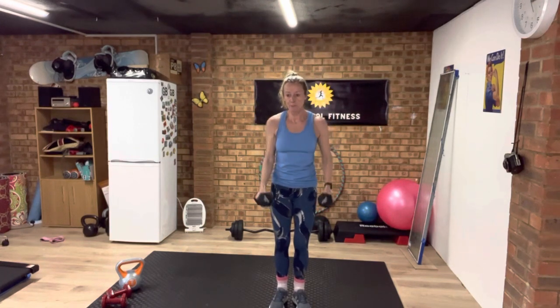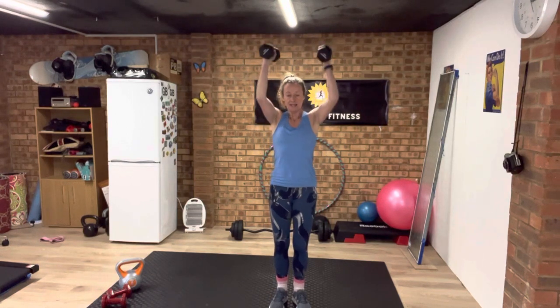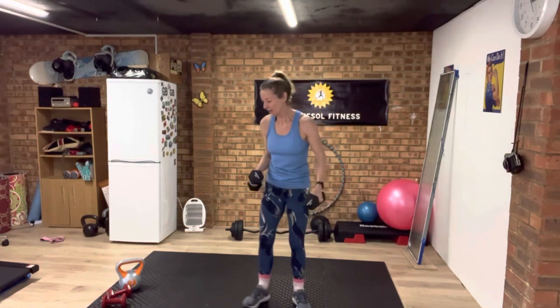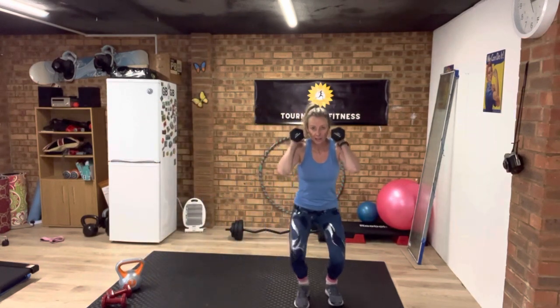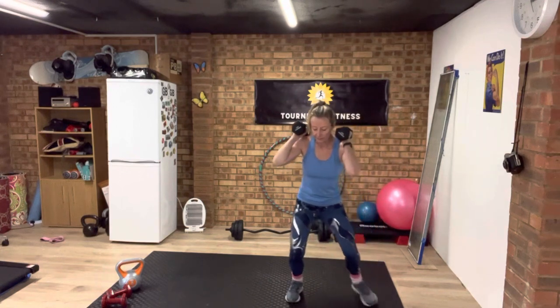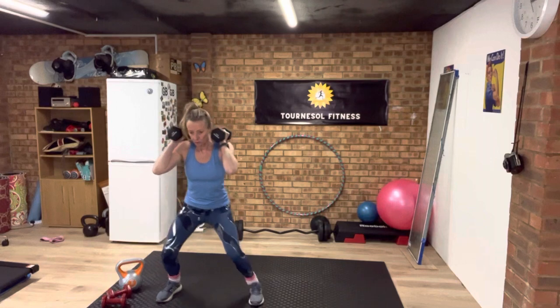Next one is a crab walk. Exercise seven. In four, three, two. So I'm going to keep these on my shoulders to add some extra resistance. Make it a little bit harder. You don't have to. You can find this quite hard anyway, don't use the weights. Just try and stick to your low squat.